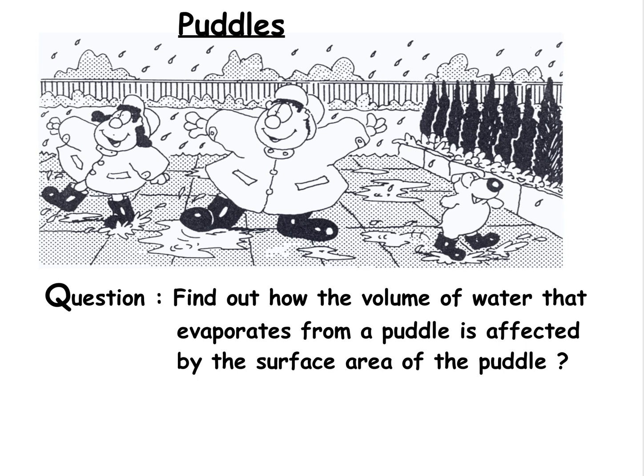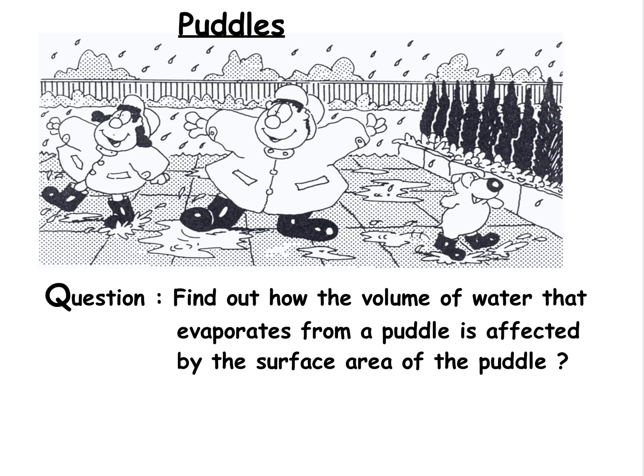So if there's a breeze when you're hanging up your washing in the summer, you need a bright, dry day that's quite windy, and that will dry your washing faster because the water will evaporate off the washing. If it's a damp, cold, dark day with very little sunshine, very little heat, then the water vapor will not be able to evaporate off the clothes as quickly and they won't dry as fast.